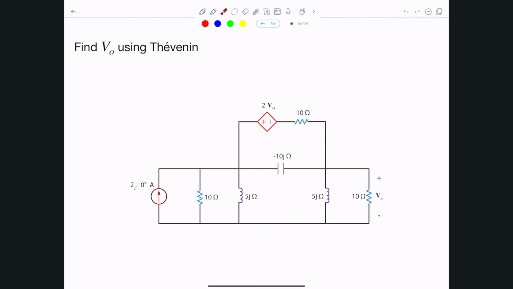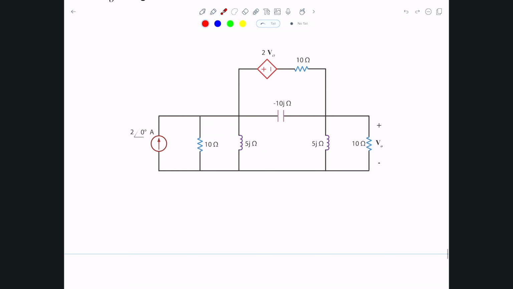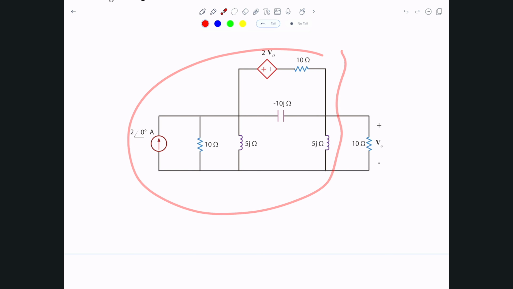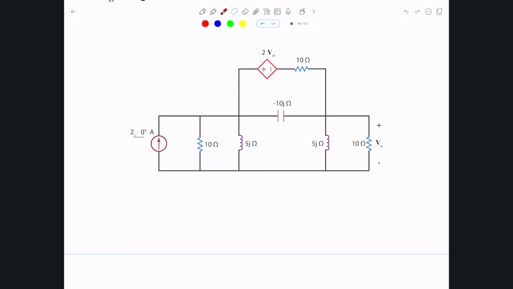The way we find the Thevenin equivalent circuit for circuits with sinusoidal sources in AC steady state analysis is the same way we've done it for DC circuits, with the open circuit voltage and the short circuit current and so forth. So let me walk you through this. First, I'll take just this part of the circuit, remove the 10 ohms to figure out the V open circuit, and then replace it with a wire for I short circuit and so forth.